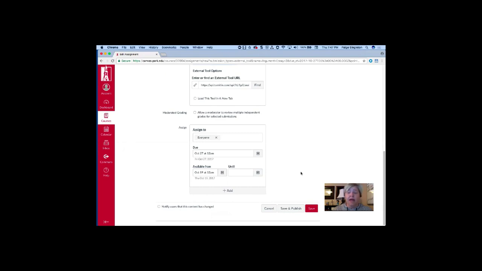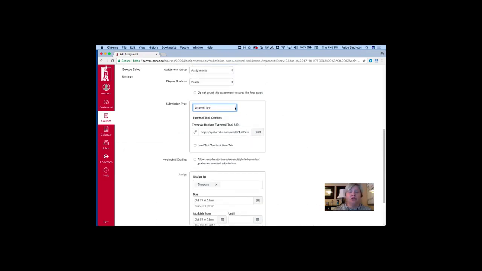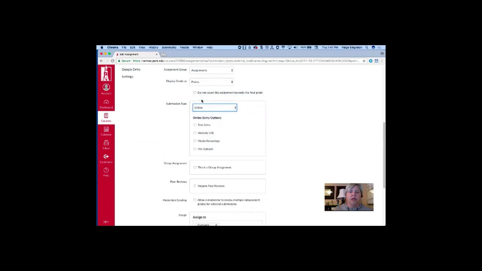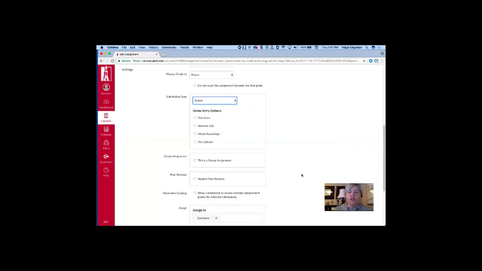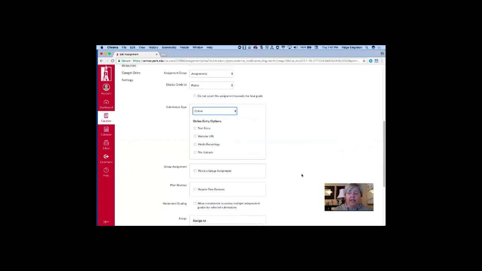Yes. But keep in mind that when you change to an external tool, if you've used group assignments or the peer review right here, or if you're using a Canvas rubric, it does change the functionality a little bit.